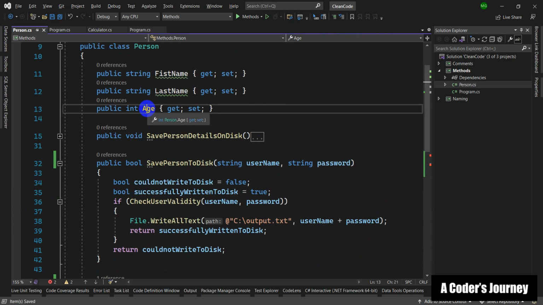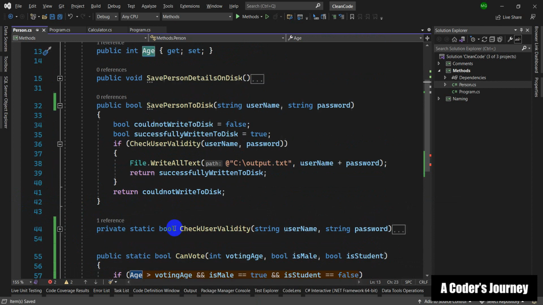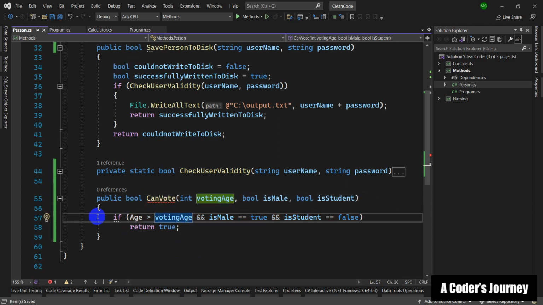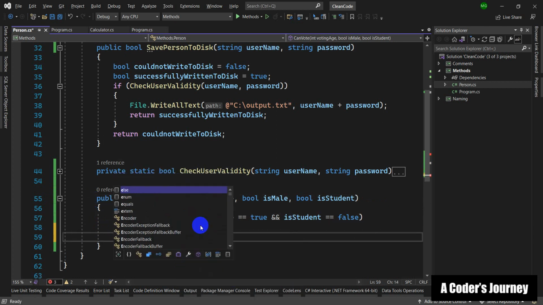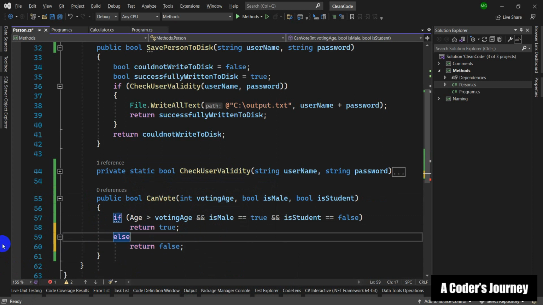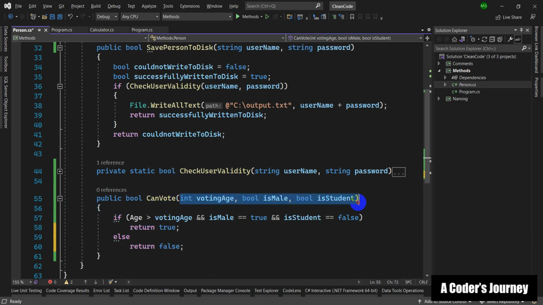I'm going to delete static. Else return false. This method is returning a bool based on the values that we pass into the parameters.